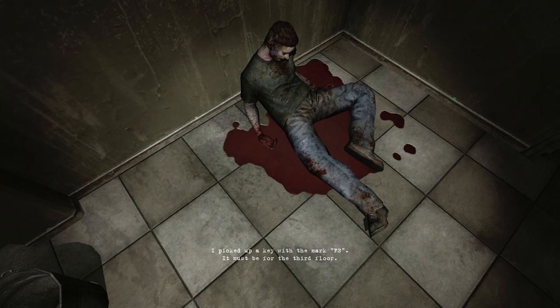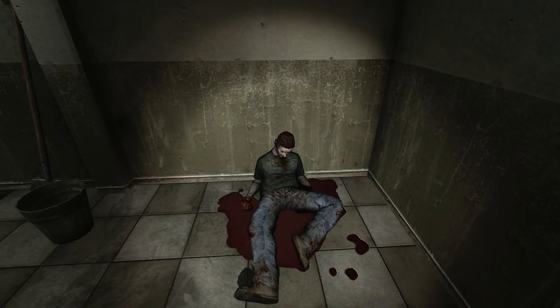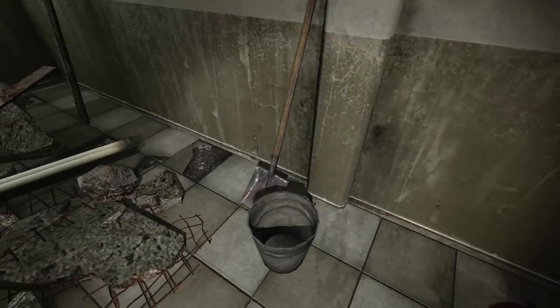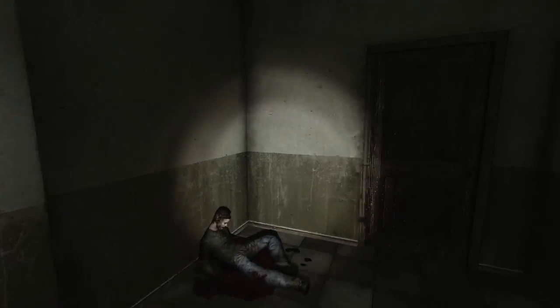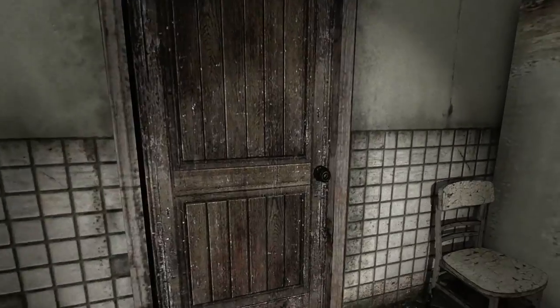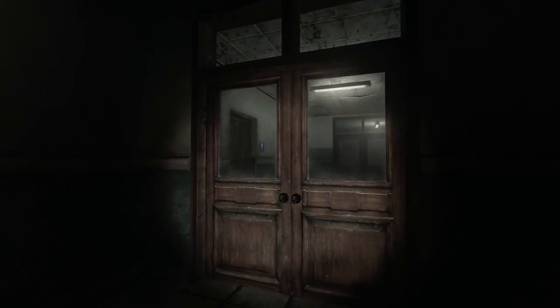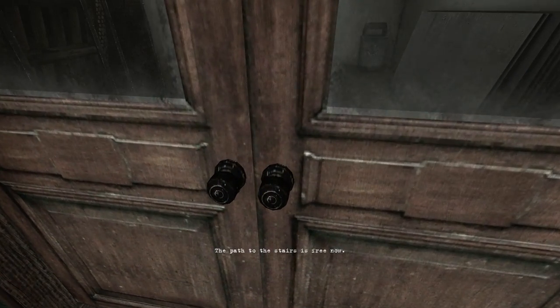Key with the mark F3. It must be for the third floor. I think that's one of the workers, because it said the key for that floor was either on a doctor or a worker. Or both or something like that. So I think it's for this door. Mm-hmm.